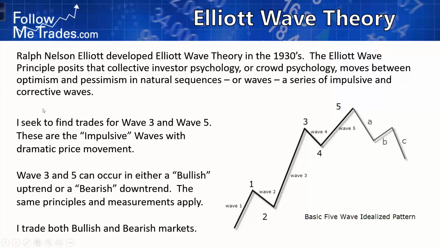All right. So Ralph Nelson Elliott said, hey, there's this crowd psychology, right? You've probably heard of the efficient market theory that says that the value of a particular equity is determined by the traders from all the known public information. And I believe that. I just think there's an addendum to that, and it's what they currently think about all known public information for a publicly traded instrument. And it changes. It's an auction, right? And as something starts going up, how many news stories have we seen? Whether it's Tesla, or Rivian, or you pick your AMC, right?